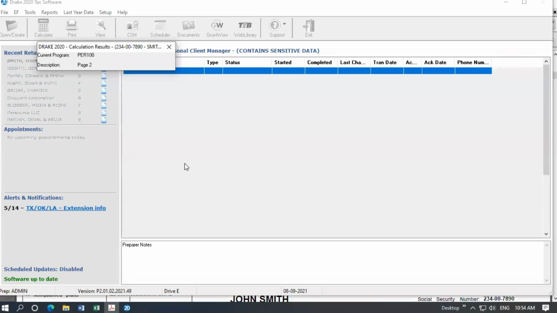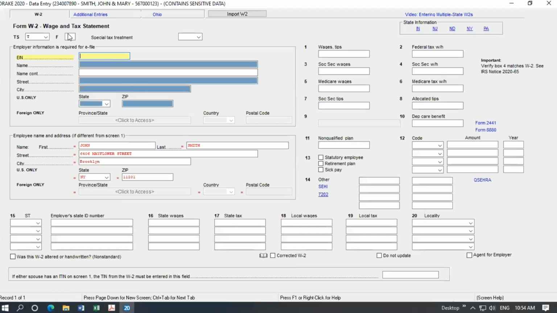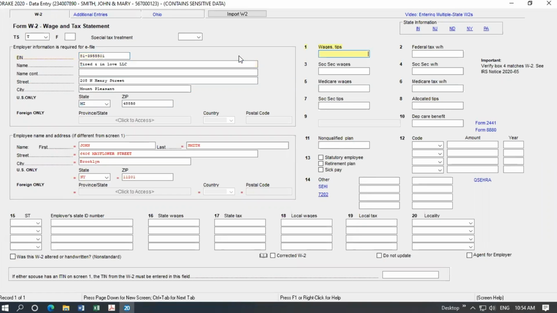Oh my god. See, I just pressed the escape button, so it threw me out of the screen. Data entry. I'll press Control, Shift, and V. Okay. So once I press, see, the EIN number was already entered in a tax return by someone else in this tax software. So if I am a second person and I enter the same EIN number, the name and address will pop up automatically. This is the best feature of this software.